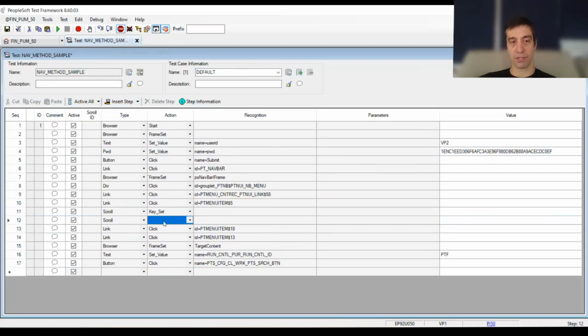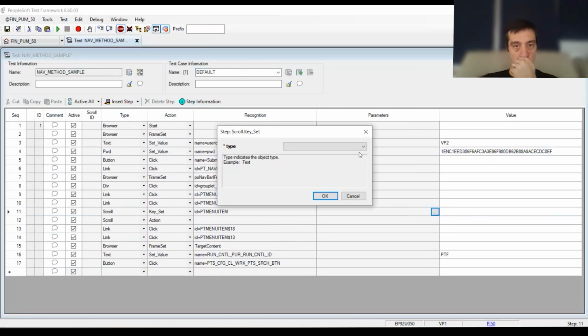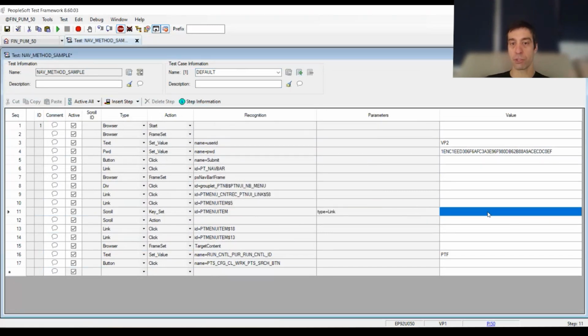And again, I cover this in a separate video action. What I'm going to look for is the menu item field, which is just a collection of links. Okay. I'm not going to have $5 because that makes it static. Okay. I know that these are links. Okay. So that's the object type. And I'm looking for a specific value in here, purchasing. Okay. I'm actually going to disable that. I'm going to keep it in there.